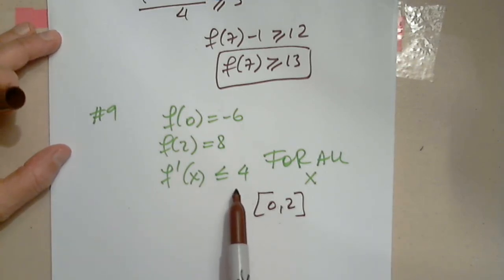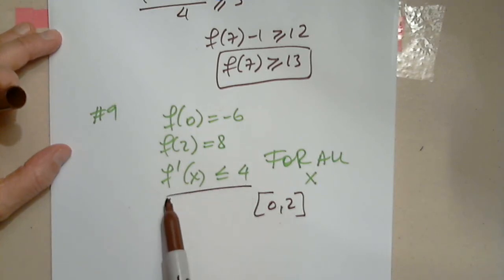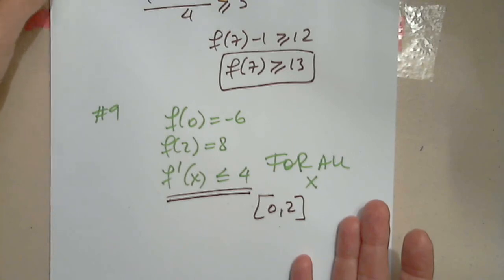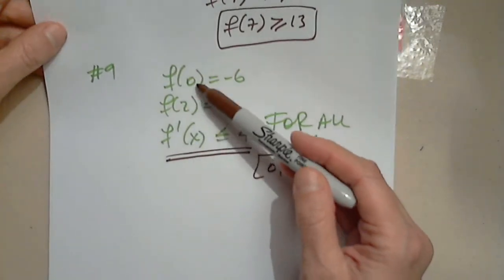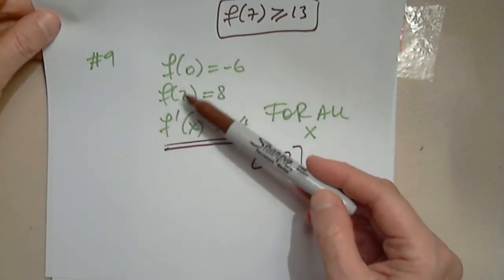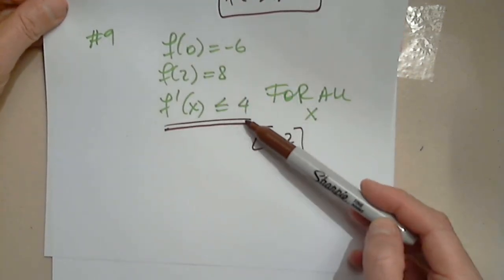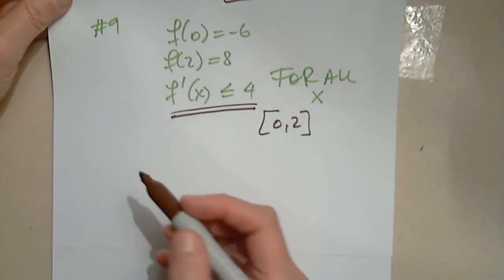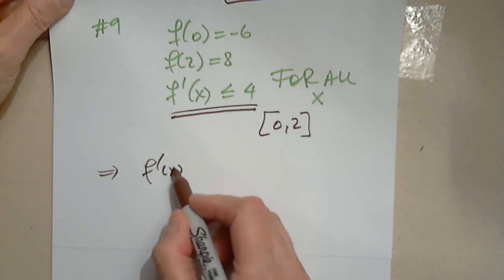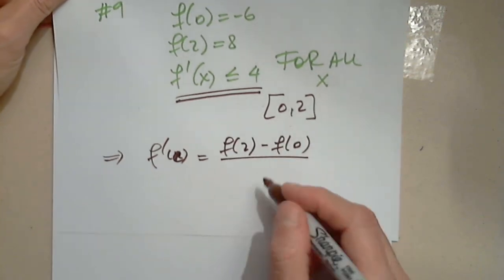We're told that f prime of x is less than or equal to 4. Again, like before, I'm told the function is continuous and differentiable. And I'm assuming that, first, since I have f of 0 and f of 2, I'm looking at the interval 0, 2. If the function fulfills these conditions between 0 and 2, then, like before, f prime of c equals f of 2 minus f of 0, similar to what we just did a minute ago.